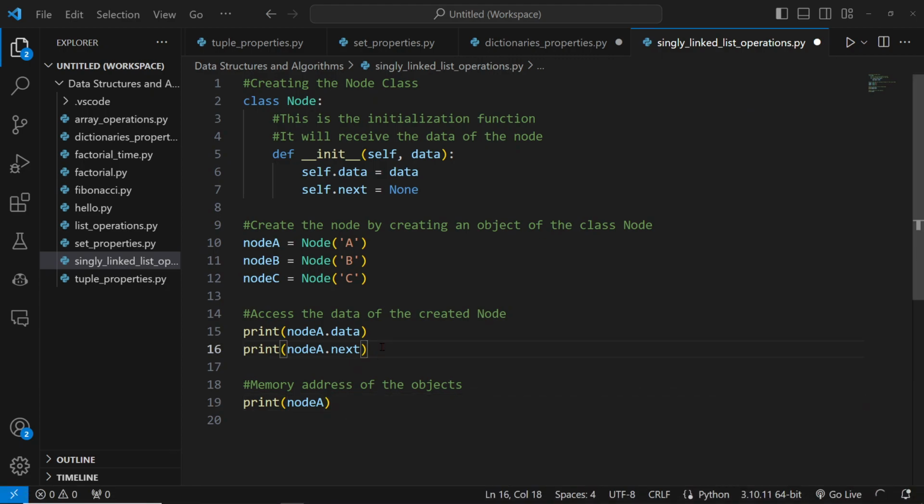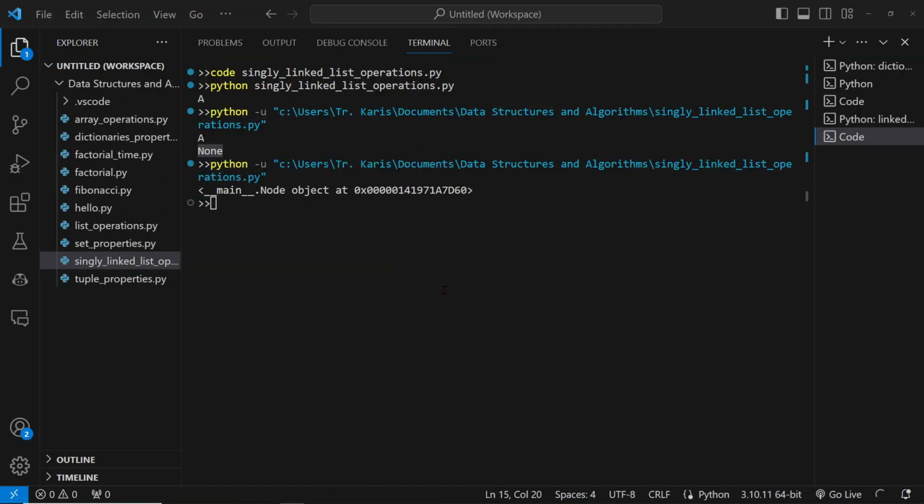So let me just comment out this and this, then I'll save my work and run it. Good. So here you can see that this is an object from class node, and you can see that this object has been stored at this memory address location. So this memory address location here is actually in hexadecimal.